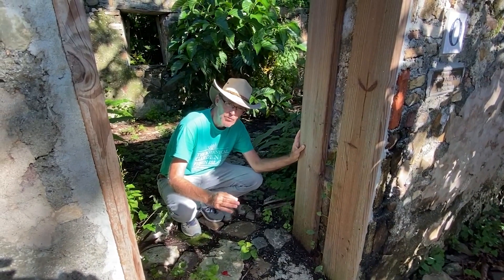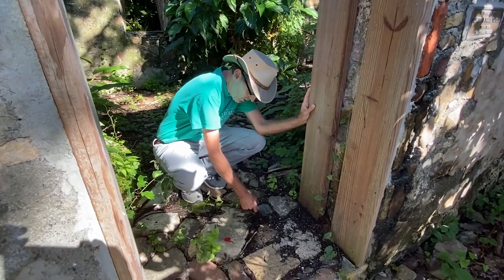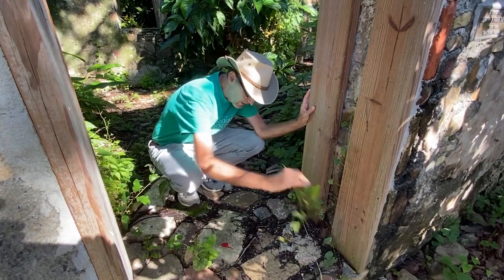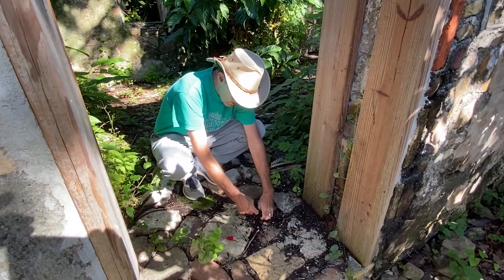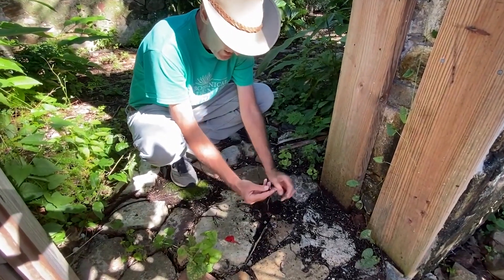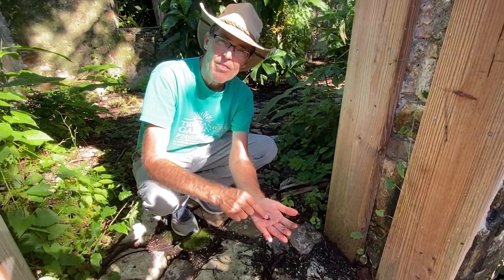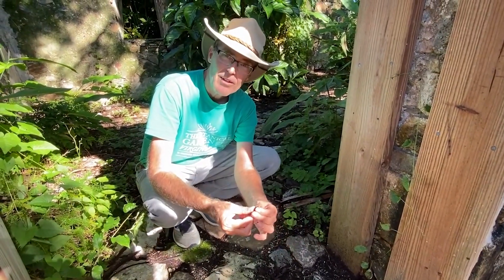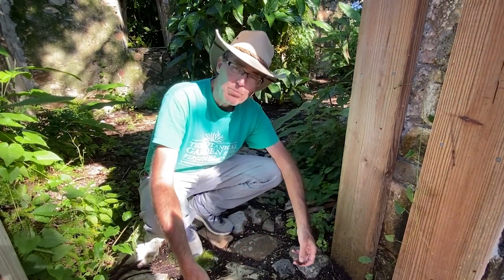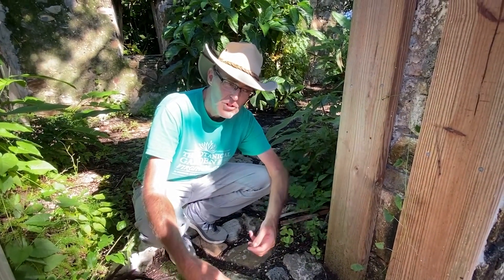So when we have to remove this plant, in an ideal world it's small like this. You try to get hold of it and pull it up. Now breaking it off like this, that's not going to kill it. You have to get the roots. Do you see this little round structure? That is a tuber, and these plants make hundreds if not thousands of these under the ground. No matter how much you pull, you're going to leave some behind. The only way to kill this plant is to continuously pull it and cut it until the roots and the tubers starve.